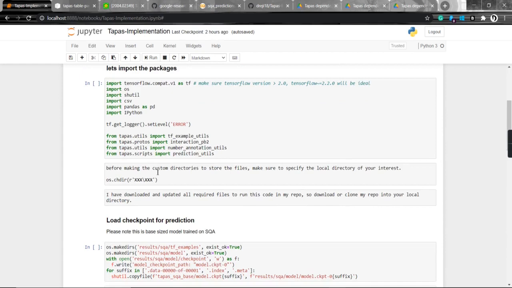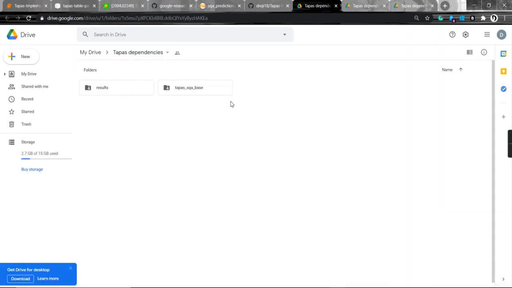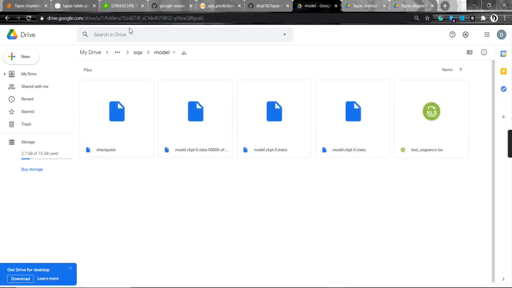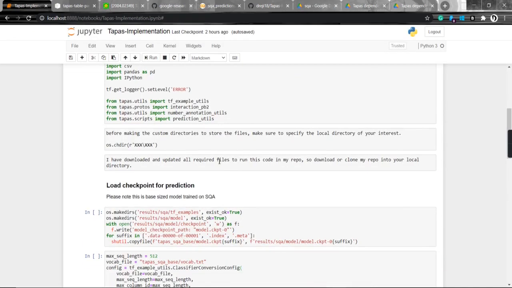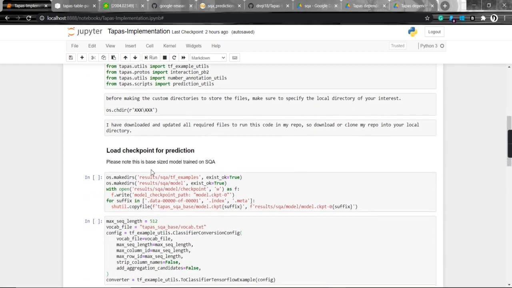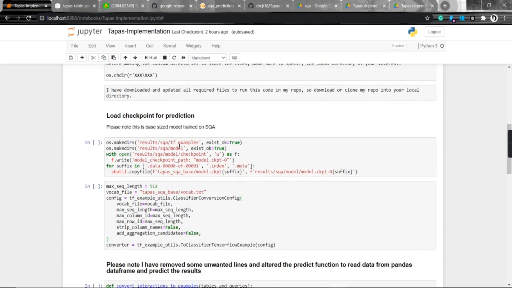Next important thing is we need to set the directories. So we have some files which have to be in a certain folder structure, so all these things need to be kept in a folder structure which you are familiar with. So you need to keep both these folders in a directory which is convenient for you, and the rest everything I've handled in this structure itself, so no need to worry about the other folder structure. That is one thing which you need to note. Next, after that you need to run the cell to make the directory.